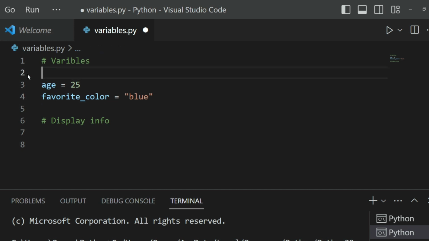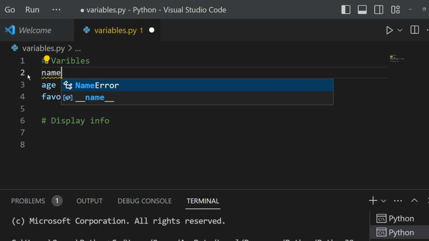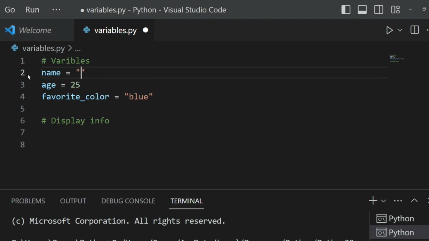Let's add one more variable just to make it a little bit more useful of a program. We're going to use the variable name. And just like any other string of text, we're going to say equals. Well, any variable we're going to put equals, but any string of text, we're going to put it in quotation marks, and we're going to put our name. We're going to capitalize it because that's how English works. All right, and then our favorite color is going to be blue.